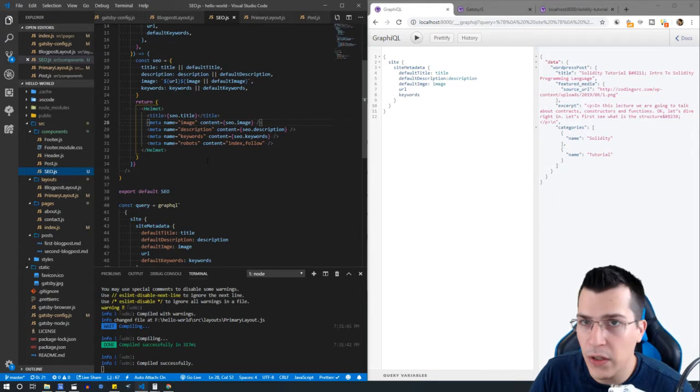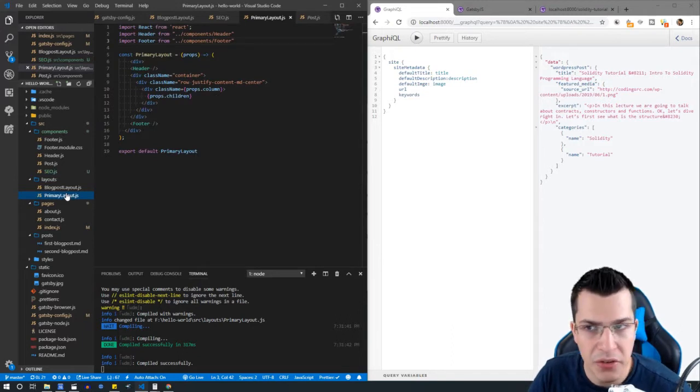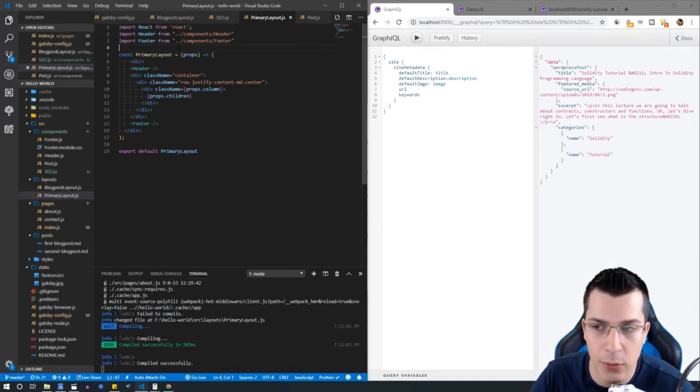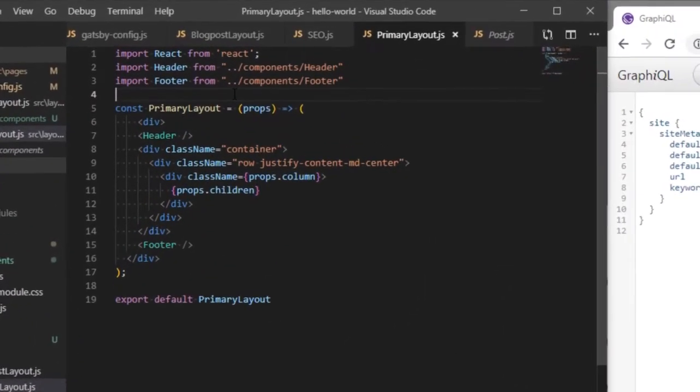So now what we would need to do is to go in our primary layout, and we would need to import our SEO component. Now here we're going to use the default title and description and keywords for our blog.